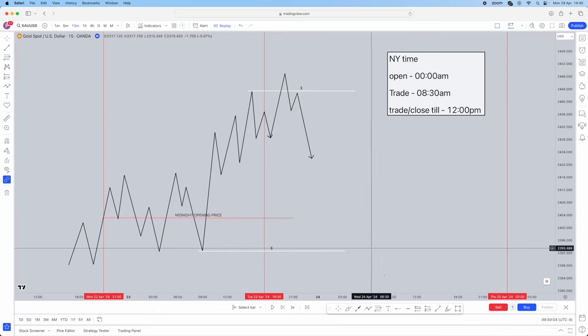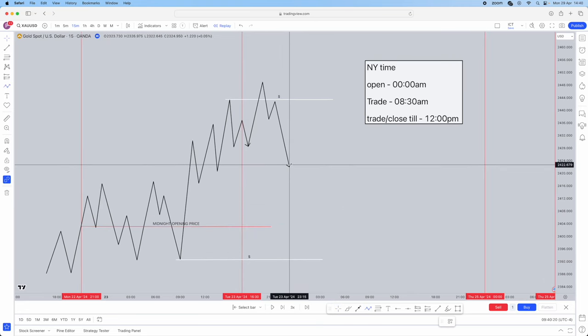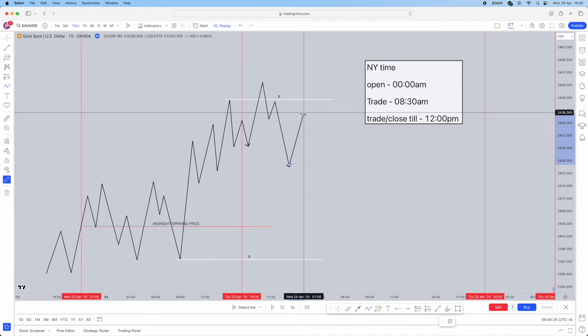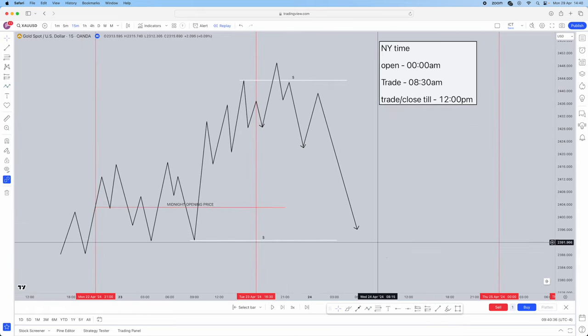When you actually get this market structure shift — what is a market structure shift? It's when you get a shift in market structure showing that a new trend is about to form. When you've got this market structure shift with displacement through, back under the buy-side liquidity, you're going to start looking for entries where you might catch an order block, your OTE, or Fibonacci retracement. In this video I'm going to be using order blocks and show you a live example where you take entry on the retracement of the market structure shift and displacement.